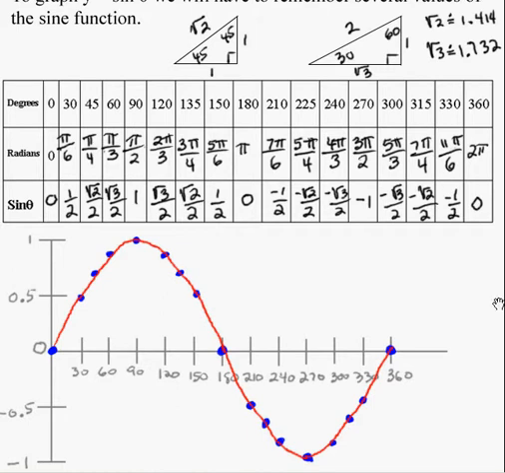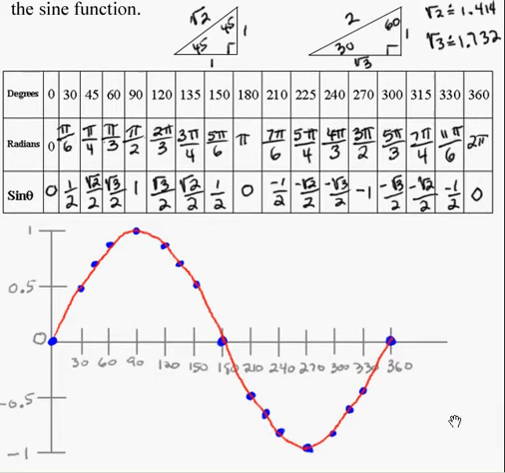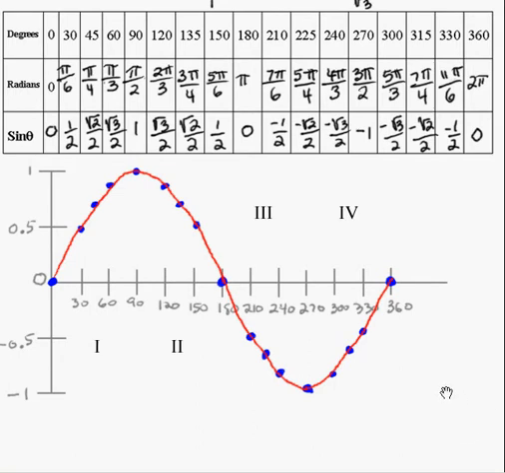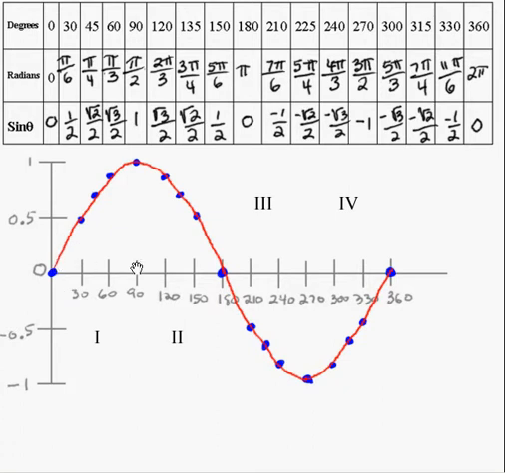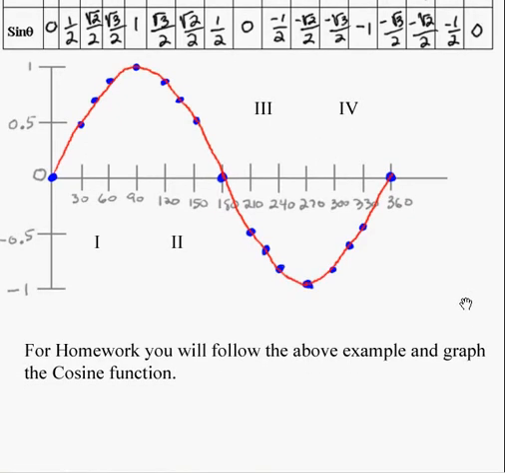But we want to be able to graph it without using calculators. In pre-calculus, you'll do this, only instead of using the degree measure as I was using today, you'll be referring to radian measure as we do everything in radians from there on out. So here we go. We can see again in quadrant 1, between 0 and 90, sine is positive. Quadrant 2, between 90 and 180, sine is positive. Quadrant 3, between 180 and 270, sine is negative. Quadrant 4, between 270 and 360, sine is negative again.